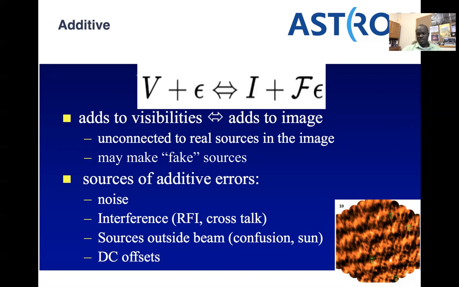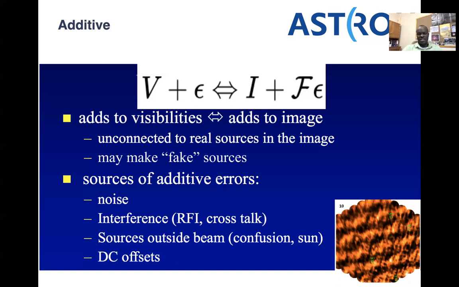One example I have just taken from one of my MeerKAT observations is the effect you will have if you are observing a source that is very, very close to the sun. So these nice patterns you see here is the effect of the strong radiation from the sun getting into the side lobes of your beam. Remember, your beam has a main lobe in the middle, and then the side lobes on the sides. If you put your main lobe a few degrees, in this case 2.5 degrees away from the sun, pointing the MeerKAT telescope, then your main lobe is pointing 2.5 degrees away, but the side lobes pick up radiation from the sun, and you see this.